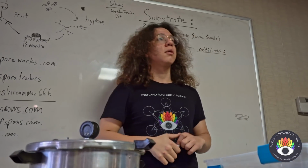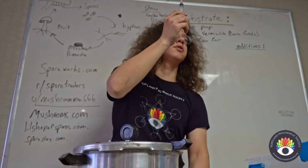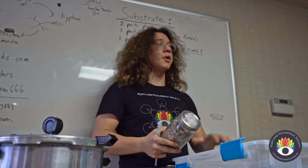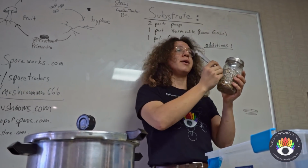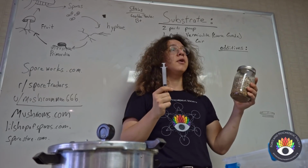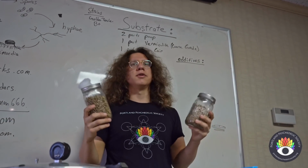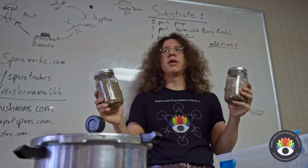The syringe, you say one syringe per tub, that's always the way you use it? No, so the thing is that we're using the syringes to inoculate these jars, and then the jars will be opened up and dispersed through our substrate in the box. You could technically use one syringe and make 100 jars off it with grain-to-grain transfer. That's when you take one jar that's colonized and transfer it to one that isn't. Obviously you're going to want to do this in an extremely sterile environment, like spray the room down with Lysol.